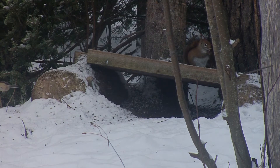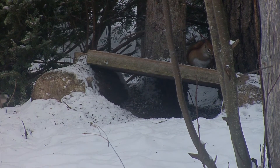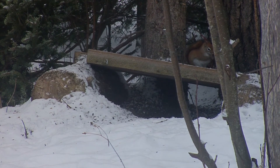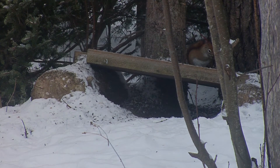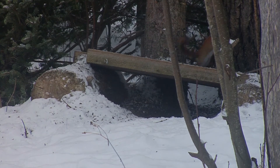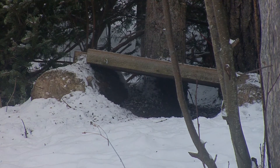We had some pine grosbeaks here — three of them the other day. I haven't seen them now in a couple of days, but they're a lot of fun. We haven't had them around for quite a few years, so they're nice. We've also had the rose-breasted grosbeak, and a partridge or ruffed grouse — she comes in quite regularly, three or four times a week. We also have red-breasted and white-breasted nuthatches.